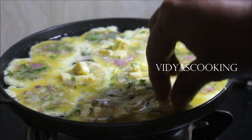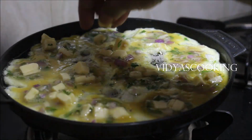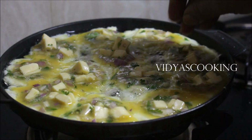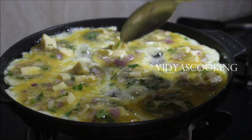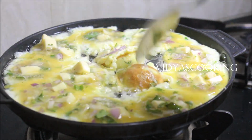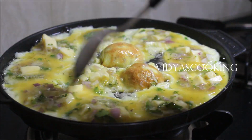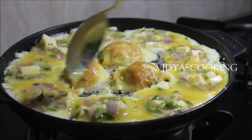Now using a spoon, I'm gently going to flip these paniyarams to the other side and I'm going to fry it to the other side. So it hardly takes 2 minutes to fry on each side, and it fries very fast. It's very nice and tasty. I highly recommend it. Try it for your side dishes or for a starter. It's very nice.